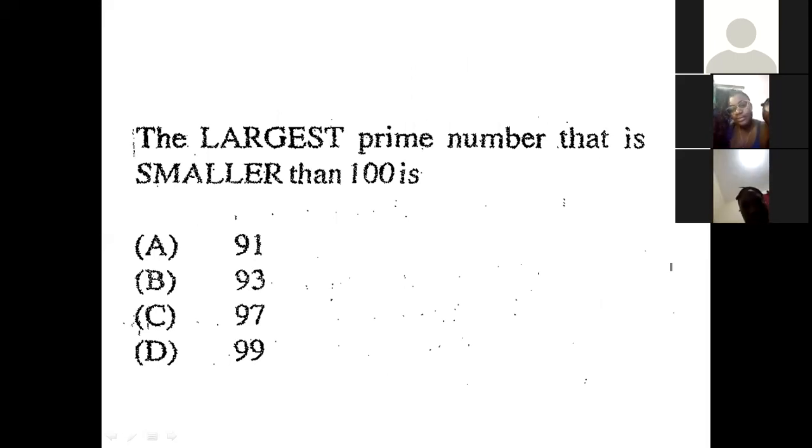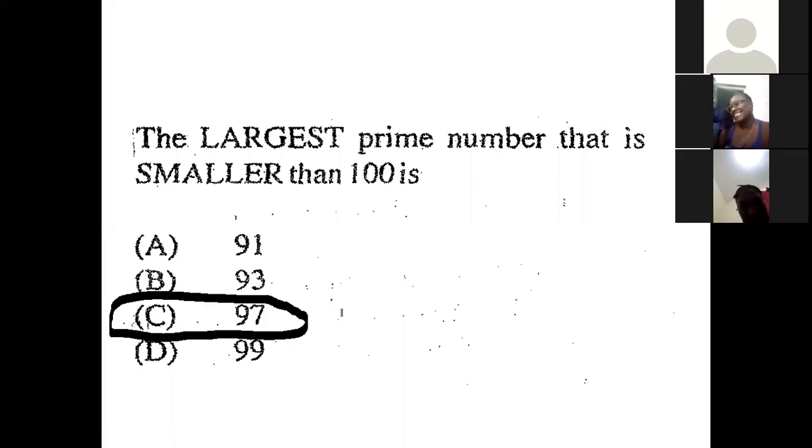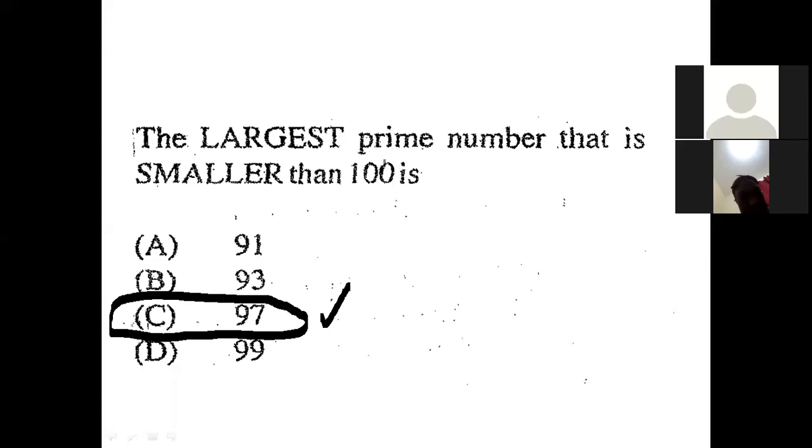Say the answer is C. All right. Explain. Prime numbers are when you divide the number into itself without leaving a remainder. No, you missed out something. A prime number is a number where 1 and itself are the only factors. Or when you divide itself and 1, you don't get a remainder.